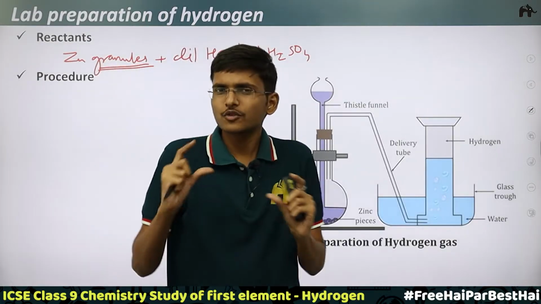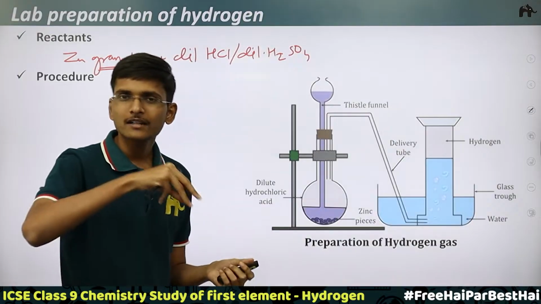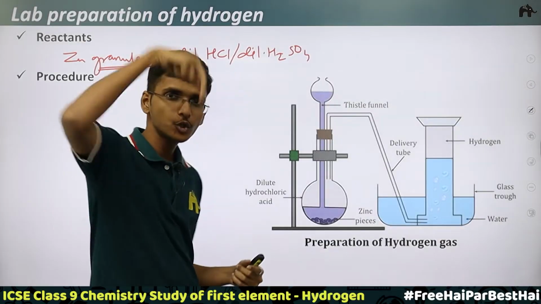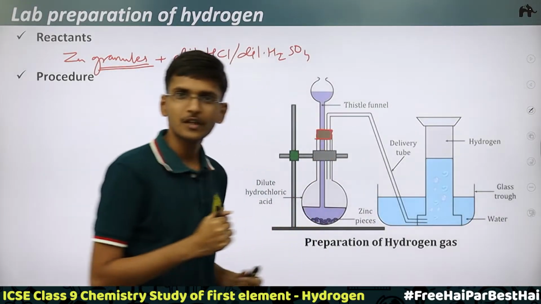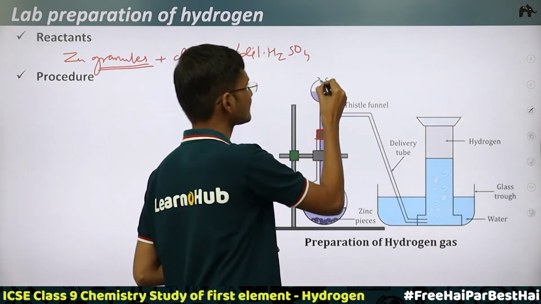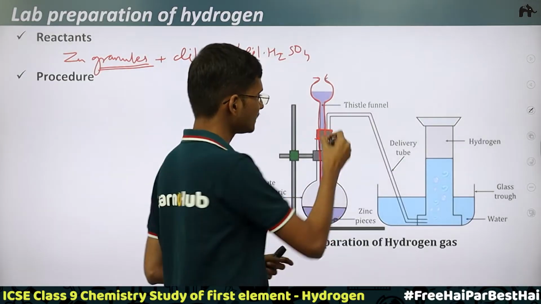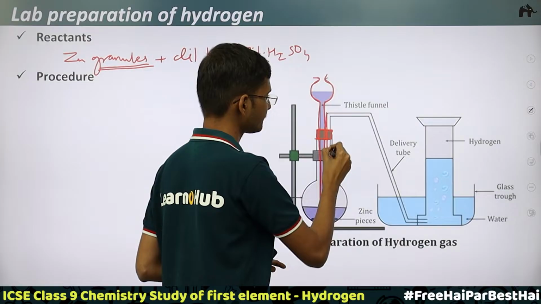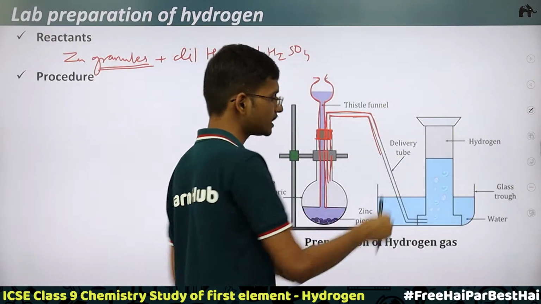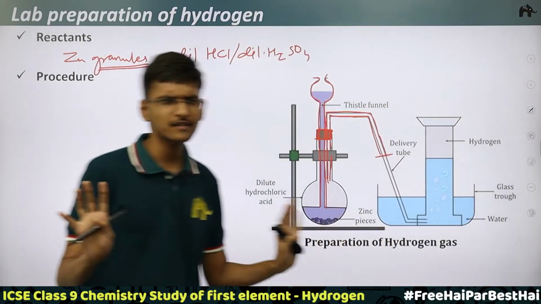Okay, so in the procedure itself, I'm going to explain you what you have to take is a flask, okay, and in this flask, you need to add zinc granules, okay. Now, after adding zinc granules, you need to take a rubber cork having 2 holes in it, okay, 2 holes. So you have to place this rubber cork like this, okay. Now, in this rubber cork, having 2 holes, through one hole you push inside the thistle funnel. Clear? This is called as a thistle funnel. And through the other hole you push inside a delivery tube, okay, a glass delivery tube. But yes, you should take care of one thing, not to insert this delivery tube in water as shown in the diagram, okay, not to insert. For now, just keep it in the air itself, okay.